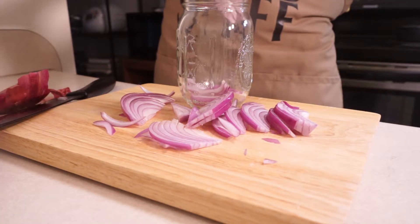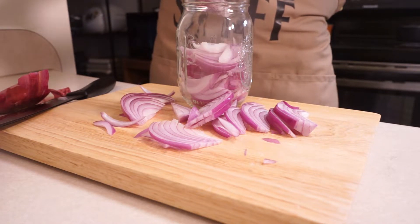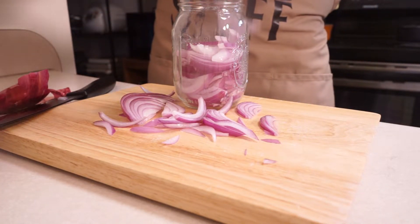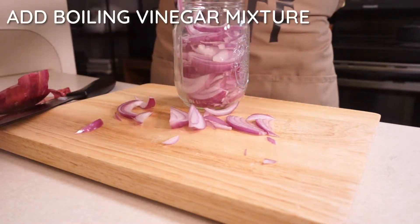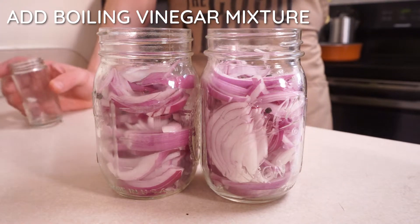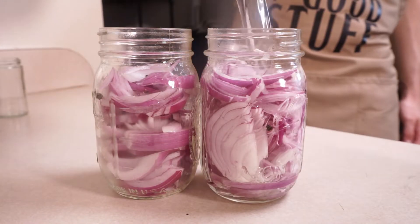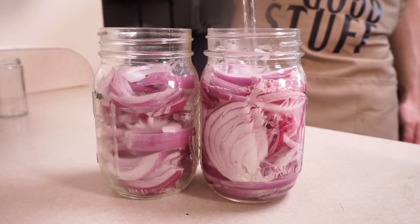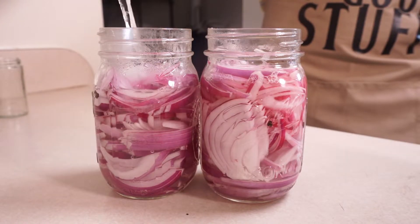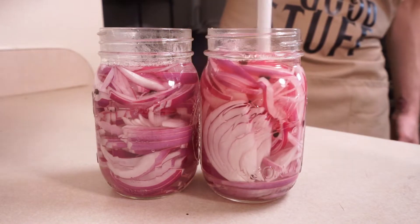While I'm doing the slicing, over on the stove I'm going to warm up a ratio of three to one vinegar and water to a light boil. After popping in whatever spices you want — I chose a couple black peppercorns and a couple cranks of salt — pour that vinegar mixture over until they're completely submerged. Two cups total works really well: a cup and a half vinegar and a half cup of water. Make sure those are as submerged as possible. We're going to let those cool down as we move on to the next essential.